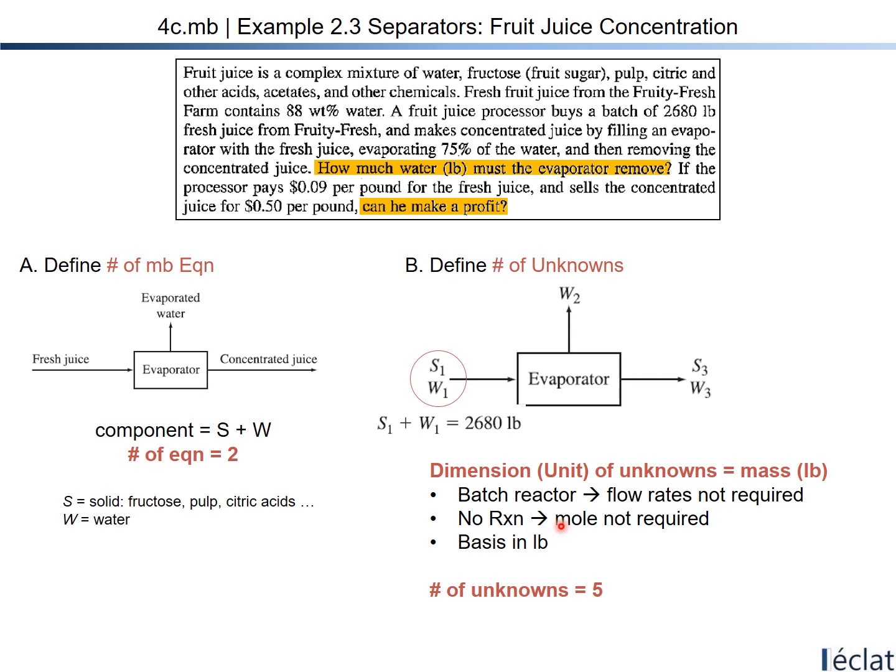There is no reaction, so moles are not required. If you have some reactions, moles rather than mass are better as the unit of the material balance equation. However, here there is no reaction, so mass or moles, anything is okay. And also the basis is given in pound, so it is better to use pound as the unit for these material balance equations.